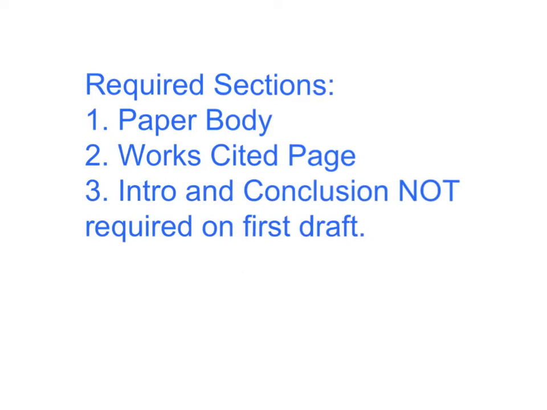Basically, you need to have the body of your paper. So, the whole research section of the paper you need to have. You also need to have your works cited page. That's going to be really important. And remember, your works cited page is basically your bibliography. It's all the works you cite within your paper. Also important to note that your introduction and conclusion are not required on the first draft. Obviously, they'll be required on the final draft, but for this draft, you don't have to have them.